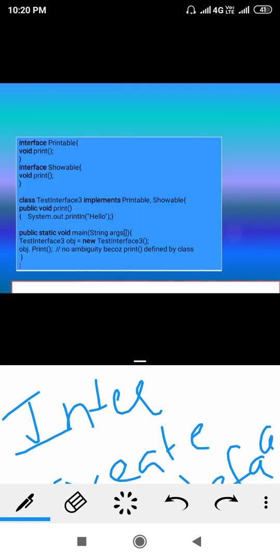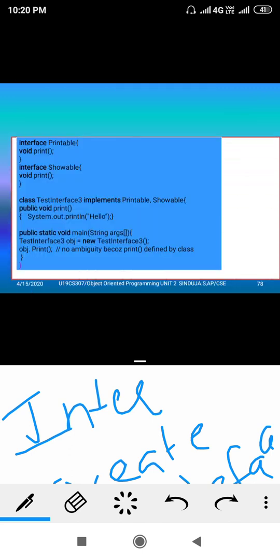So this is an example for that. Here the print function is defined in both printable and showable. But at this juncture the child is not having any complication, because both the interfaces don't have any definition parts.